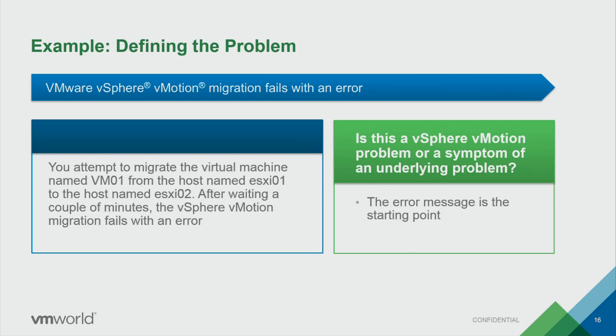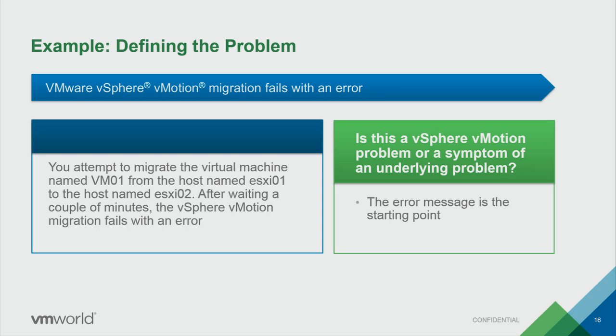And so, as a little mini case study, we have an example where, when attempting to migrate a virtual machine from one host to another, we've gotten a timeout after about 60 or 70 seconds and the virtual machine migration fails. Now, a couple of things to know about this. The error message will be a good starting point, but before we even look at the error message, our knowledge that the virtual machine migration was attempted is a very good starting point, because there are a number of possible reasons that vMotion might not work that I can eliminate by the fact that I was successfully able to launch it.